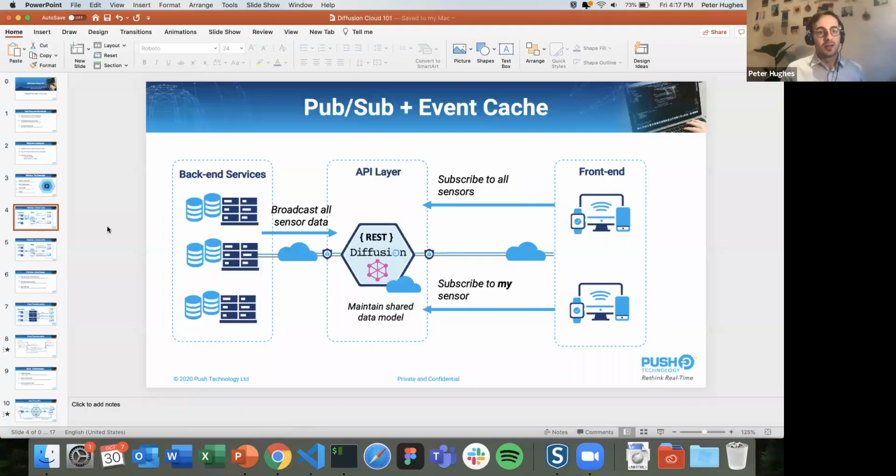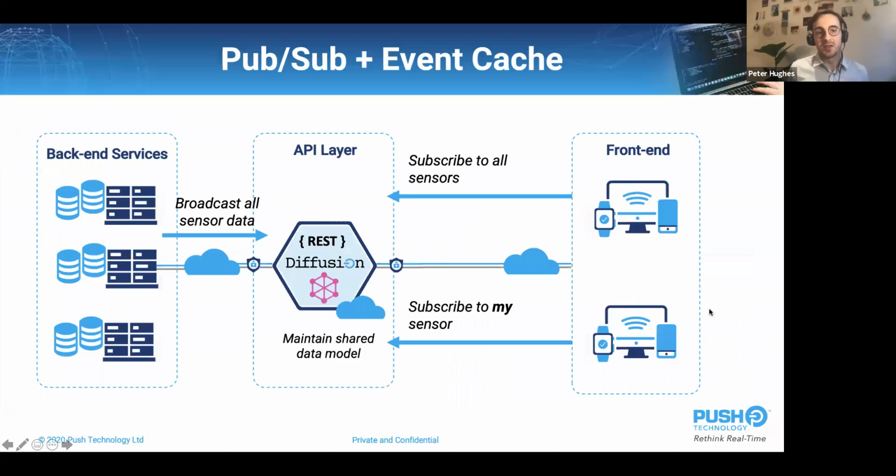Just to review what the benefits of this sort of pub-sub model look like and why this is useful for those who aren't familiar. What I've just demonstrated is having multiple backend services broadcasting data into Diffusion. If my source code didn't have a typo in it, we would have had both REST and our JavaScript SDK pushing into Diffusion. And then from the front end, we now have the ability to select what kind of data we want for that particular application.